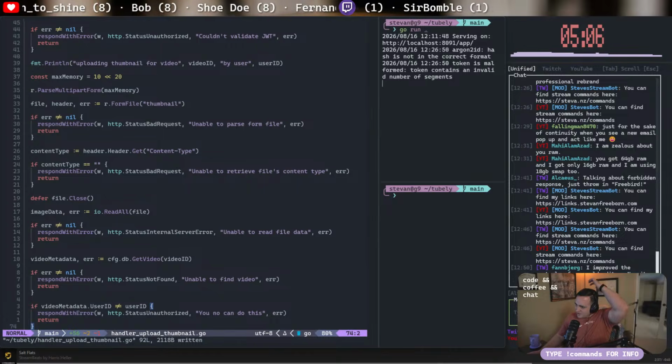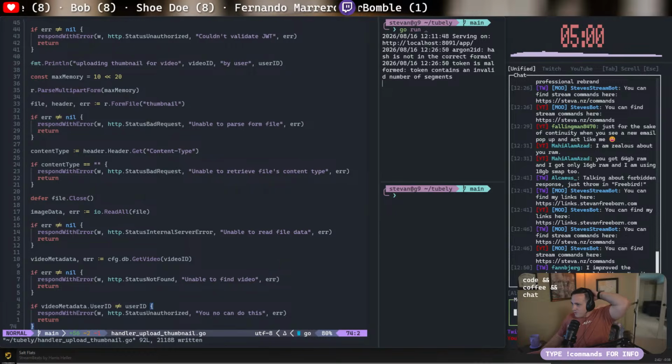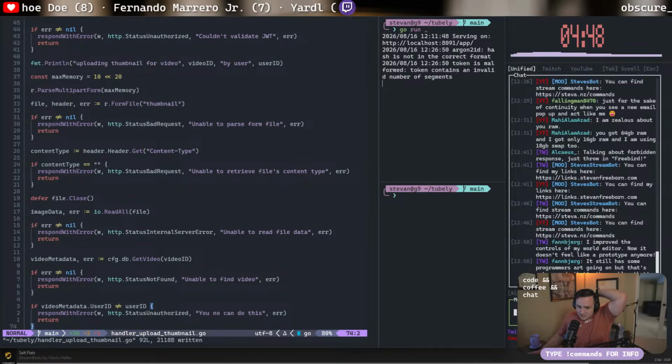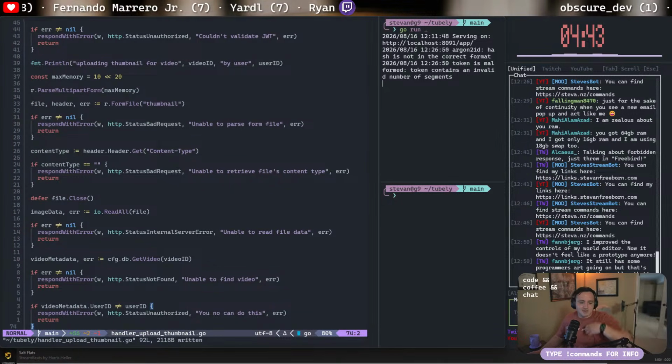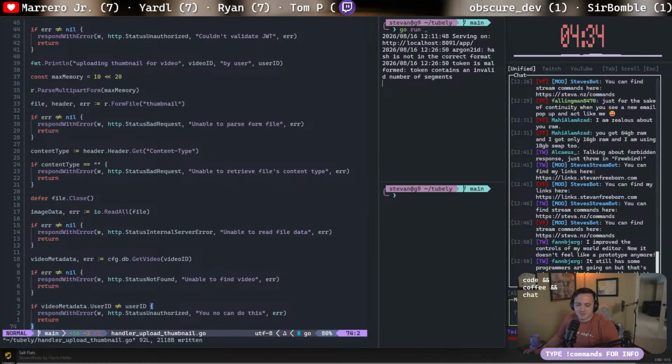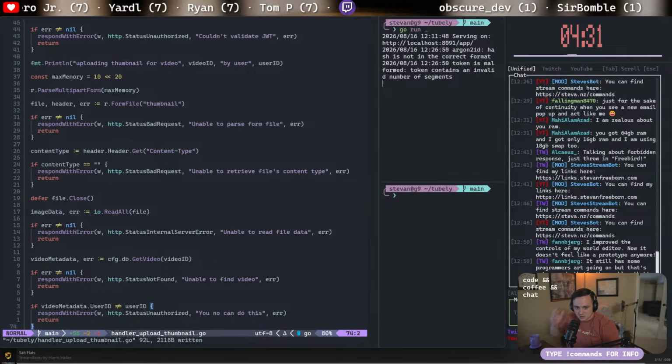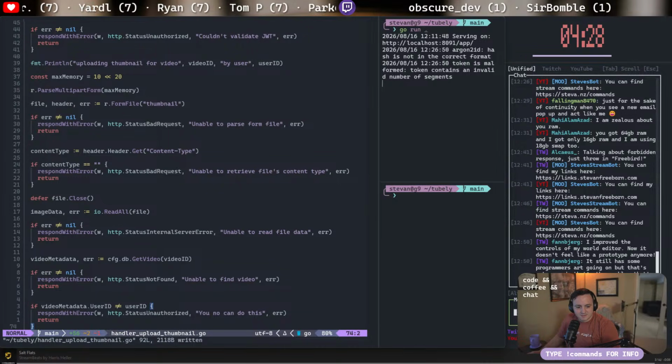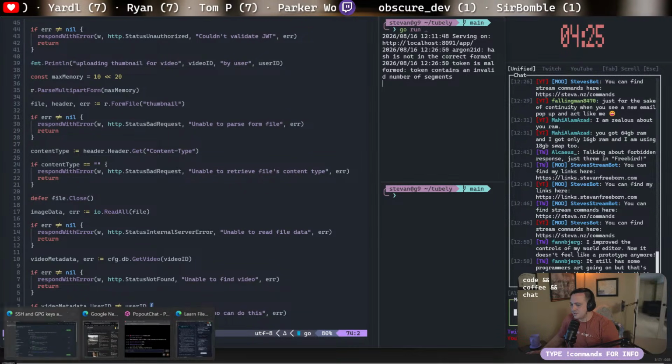So basically, just to summarize what we did, we're taking the image that was uploaded through a multipart form on the front end. We're parsing out the file and its content type. We're eventually, I think, going to upload that to an S3 bucket. But for right now, all we're doing is creating an in-memory version of it on a global map, or a dictionary, and now we're just storing that thumbnail URL into the database. So let's go ahead and test this ourselves. See what happens.